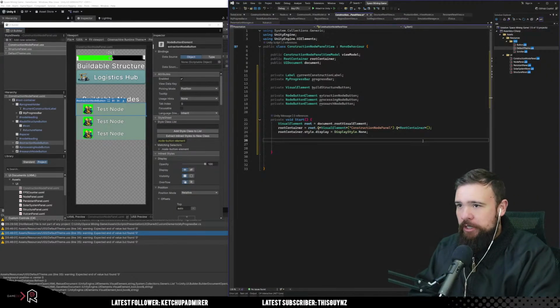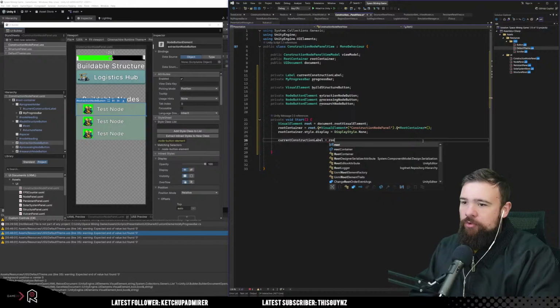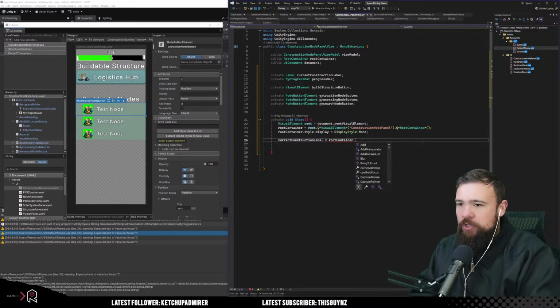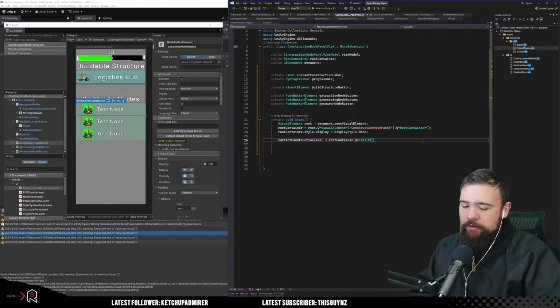So, current construction label equals root container dot q. We are looking for a label, right? And the label's name is in fact just the same thing. Boom.